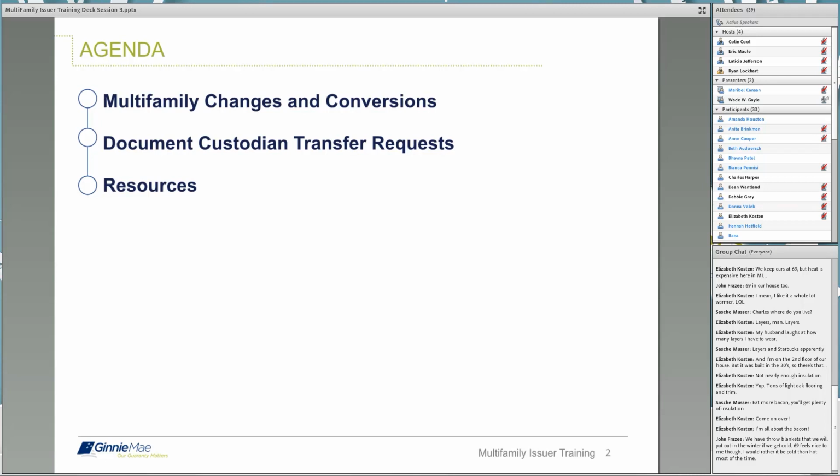Custodians are often changing, so you have to get your portfolio over to a new custodian. Keep in mind how that's done. And then, of course, we always have our resources. These are the guides you can go to for more information on your process. And of course, you have the team to call if you're not clear on anything. So that's what our agenda looks like today.